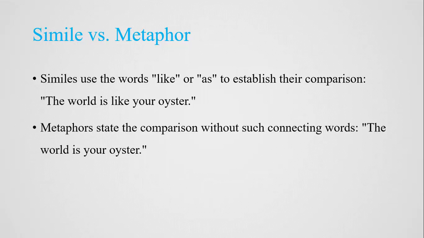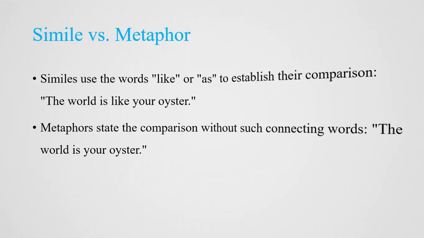While the presence of a connecting word such as like or as is generally a good rule of thumb to identify similes versus metaphors, it does not really get at the root of the difference between the two figures of speech. A deeper way to understand the difference is through the nature of the comparison each one makes.